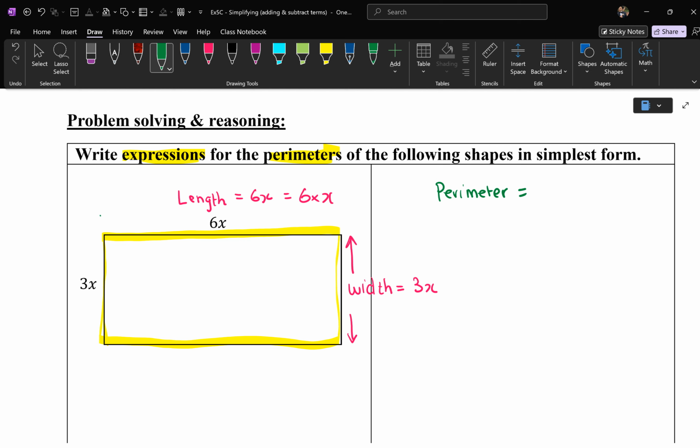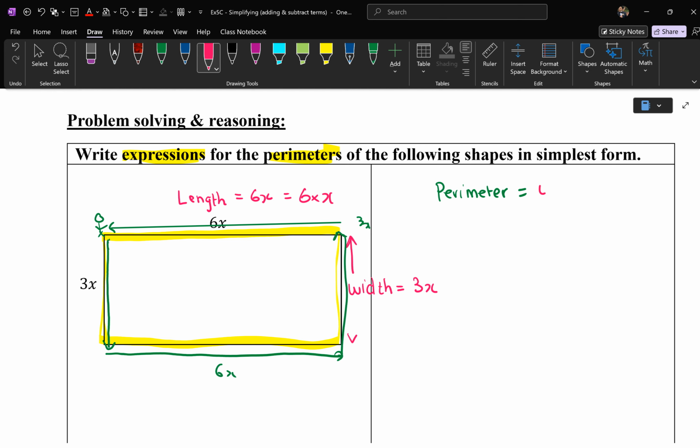Now, if you think about it, if you started here, on the top left corner, if you have to walk around the shape, you'd have to walk, let's go down 3x, then you have to go across 6x, and then you have to go back up 3x again. So you have to go back up, and then you have to walk all the way back to return back to the same spot. That's called a perimeter. Okay? So if you had to work out the perimeter, it would actually be equal to the width, because that's how far you traveled, width, plus length, plus W again, plus length again.